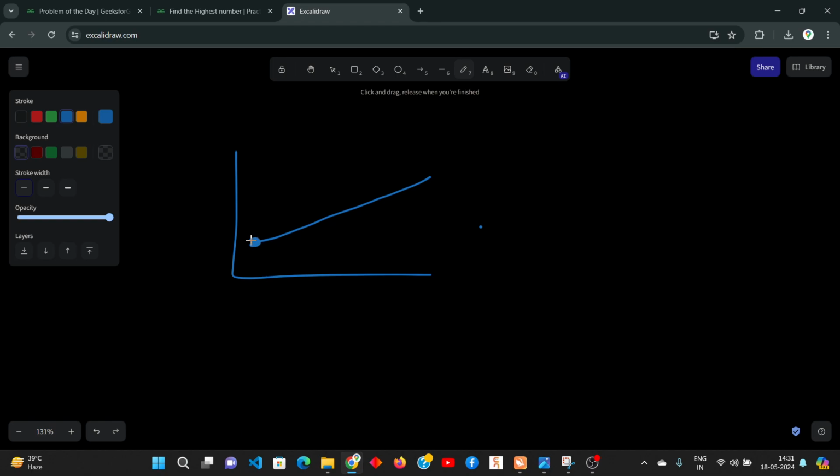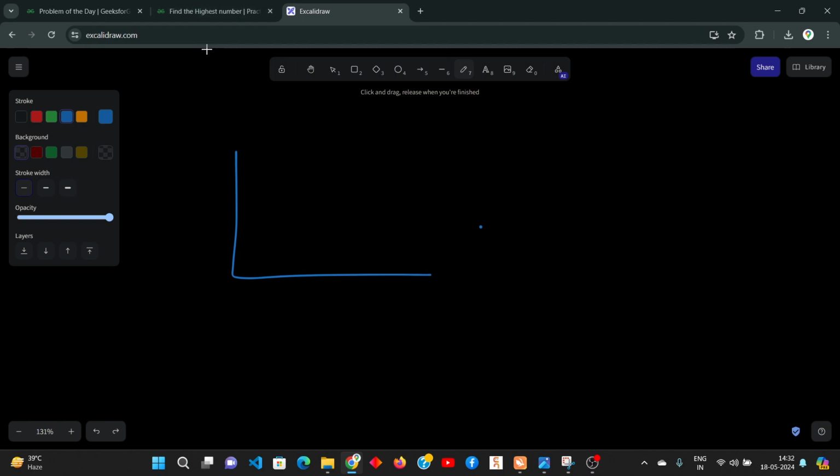If you have the starting point and the ending point, and the mid here, and the ending point is greater than the starting point, then definitely this element will be the greatest element. So this holds for this kind of situation and also this kind of situation.